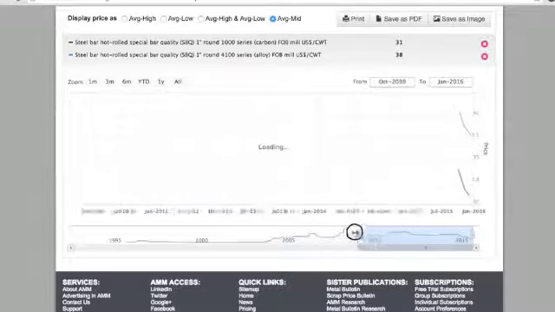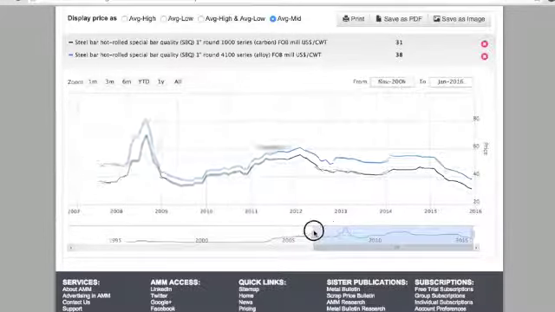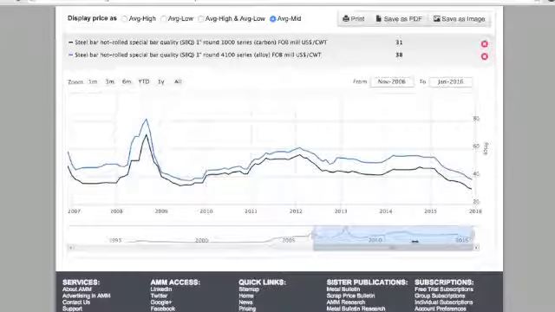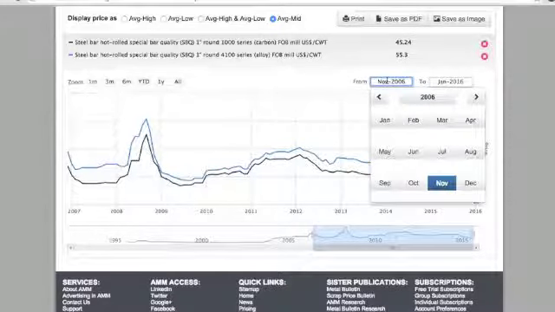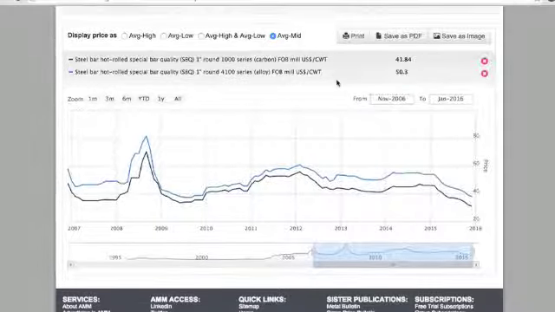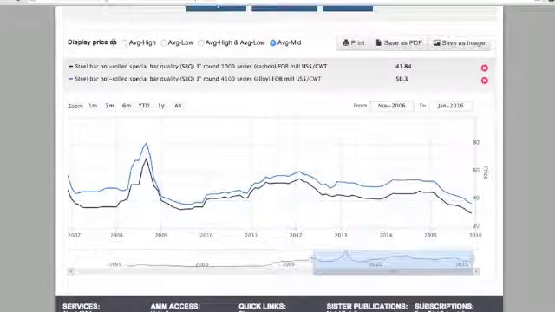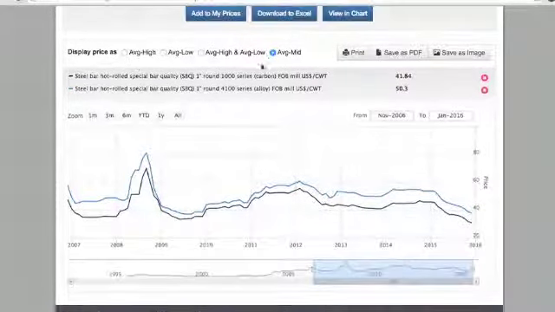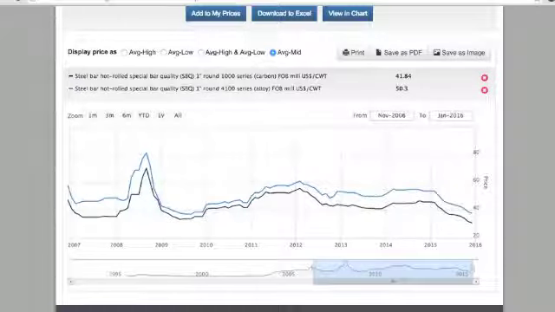But let's pull this out. We have these time frame selectors that allow us the ability to take a look at the monthly averages from the dates shown. Now, if I want to be a little more specific, all I have to do is click on the time frame right here, select the month, and that'll pull it back. And you can actually select the prices that you want displayed here as well. So the average mid, that's our monthly averages. If I want the average high and average low, I could do that as well. Maybe I wanted to isolate and just have them one at a time, one specific one. You can do that as well. All of that will shift and change.